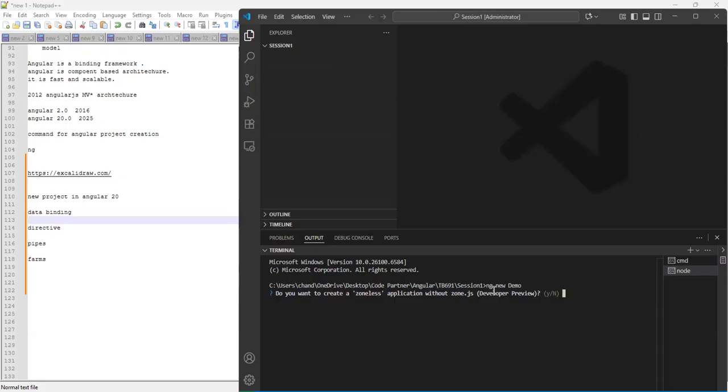So we need to create the application in Angular 20 if we want to include these features. So I am creating it zoneless; this is a feature in Angular 20. Then yes. Okay, then CSS. Server side rendering, no. We will discuss it later after creating the project. Then enable SSR, server side rendering. For SEO-related needs, we use server side rendering.